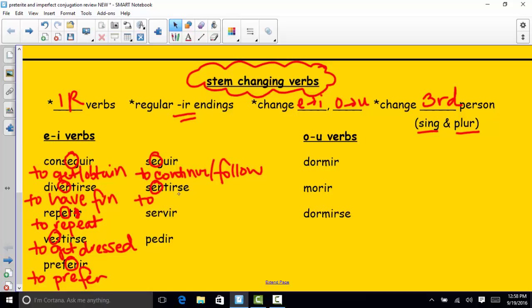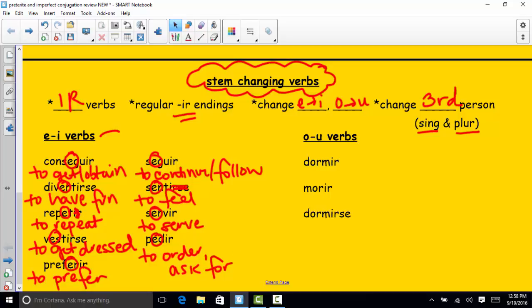Sentirse is to feel. Now you see sentirse and you say, that has two E's in it. Why don't I do the second E? But the answer is because that E is in the ending of the verb, right? It's reflexive. So really there's only one E in the stem. All right, servir to serve. And pedir is to order or ask for.